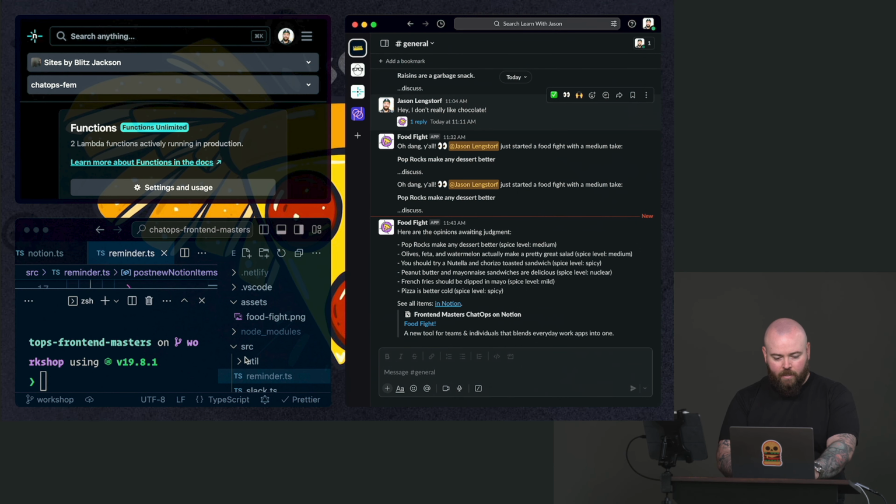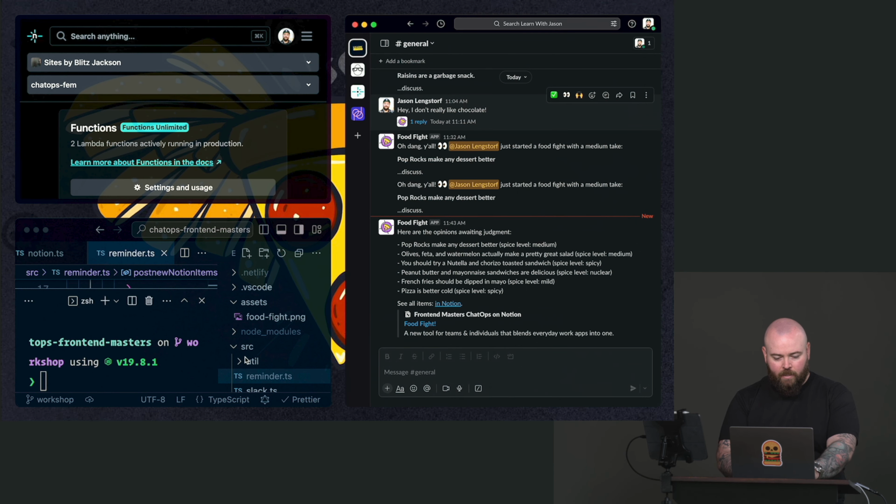I missed a step actually, because remember, we've got all those environment variables locally. So we need to actually put those environment variables up on Netlify. And because we've got the .env file, this is actually just delightfully straightforward. I can run ntl env import and then grab the .env file. And that pulls in all those details, which I will hide here.